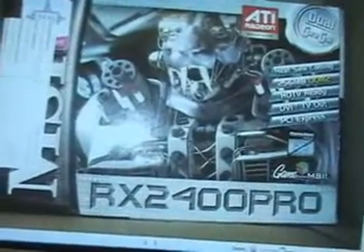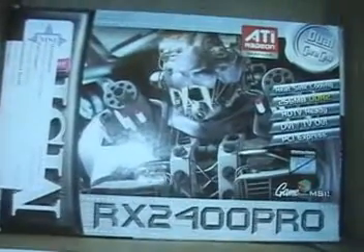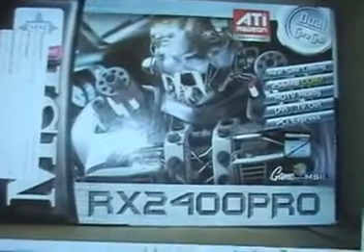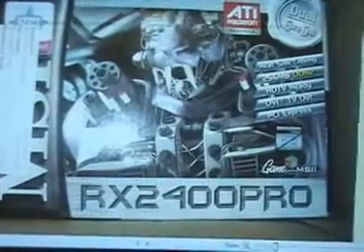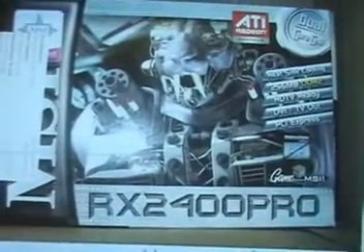It's been a while but I got my video camera up and running again. For my two cents today, it is the video card buying experience. If you're going to buy one for a PC, you need to know a couple things — there are words like VGA and PCI Express that you should know.